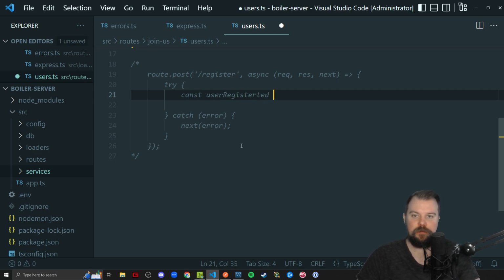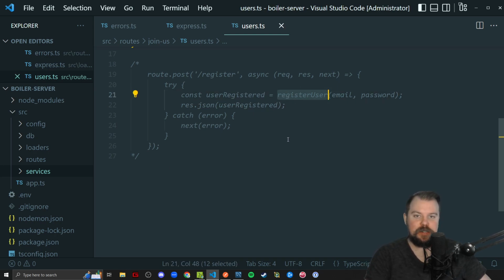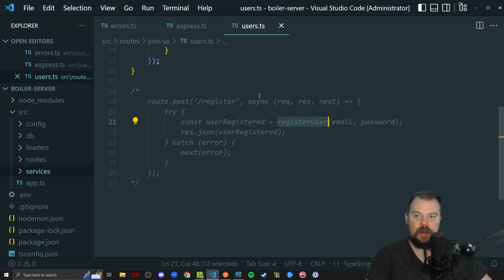User registered, where we would say register user, and that's where we'd pass in the email and password they're trying to register a new user with, and then whatever that response happens to be, boom, we send it out like that. And that way, all that logic gets moved to that service that helps keep business logic away from our networking and routing logic right there.